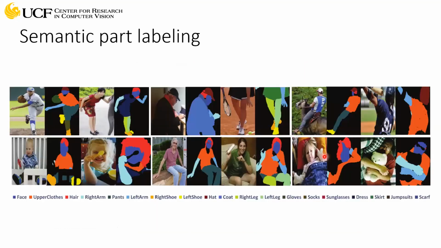Okay, so now another interesting problem, which is related to semantic segmentation, is semantic part labeling. So this is more in depth. We are not just saying that, okay, a person is present in a pixel. We are describing each pixel by giving it a different attribute. So in this case, you can see we can distinguish the cap, the hair, the face, and whatever clothing there is, right? So it's a more detailed version of semantic segmentation. We are even differentiating between left and right arm.